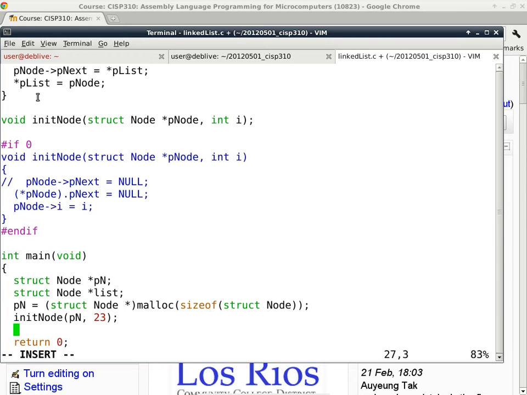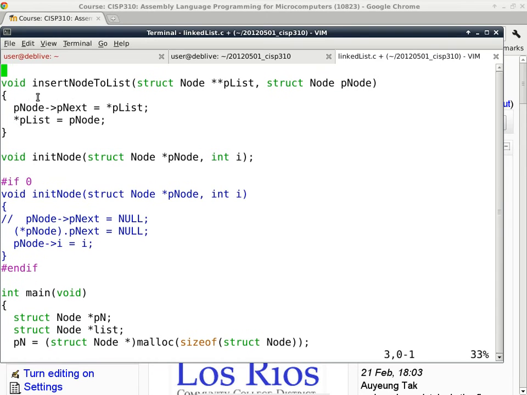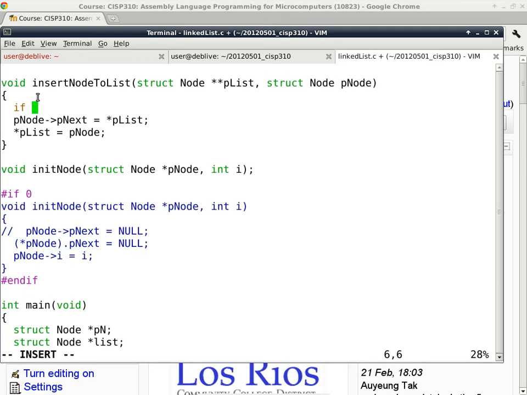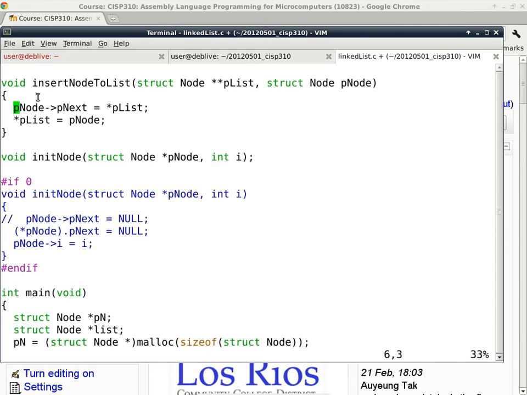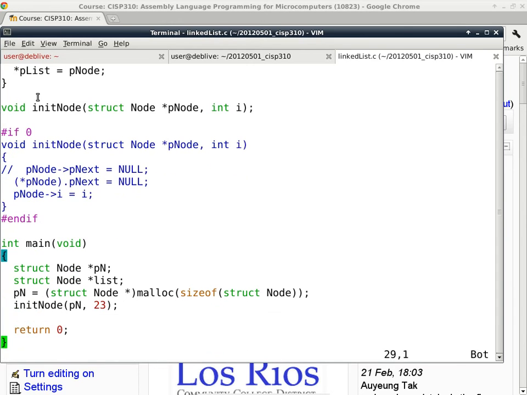But before we do that, this is not done yet because we have to check whether p list itself... No, p list cannot be... Oh, never mind. Don't error check. Nope, no need to error check it.